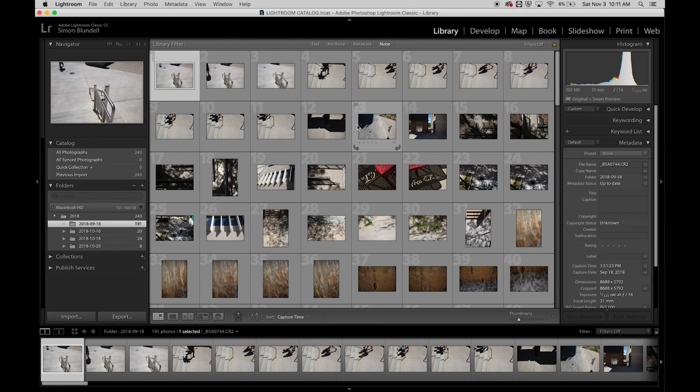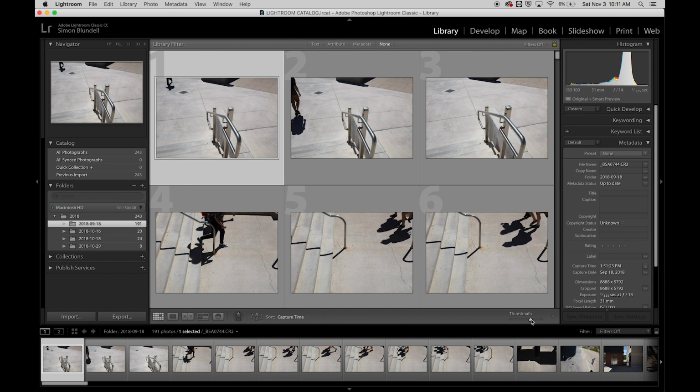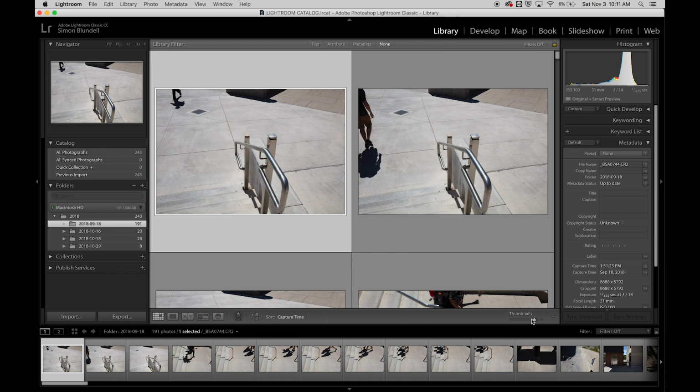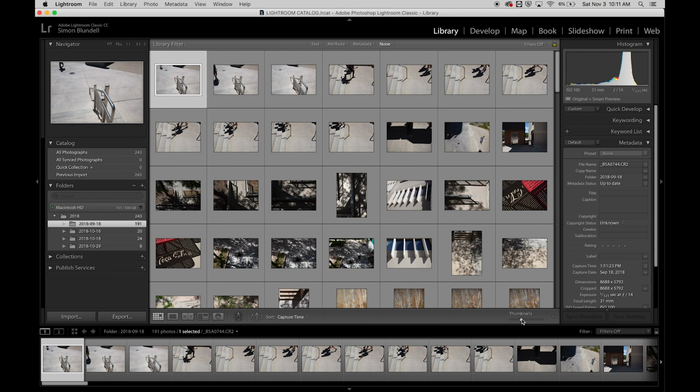Alright, so now we've got our library mode. We're going to talk about that. So a few things that we like to do with the library. This helps us manage our library of images. So we can change the thumbnail scale if you wanted to look at those a little bit larger. So those are some options there.